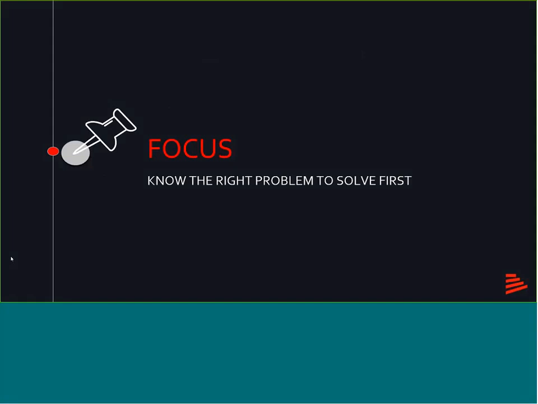To sum up, what we really are saying with this rule of focusing on the problem is we want to make sure that we're building the right thing early on so that later on we can make sure we're building the thing right. But starting with a focus on the right problem to solve before you move forward to actually solving it, we find is really a non-negotiable rule of design thinking as we engage with our clients.